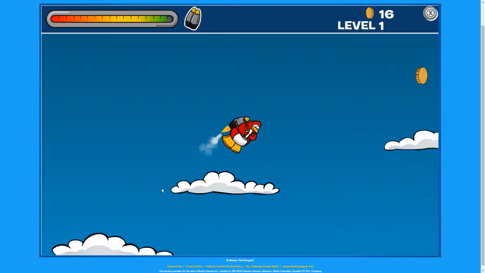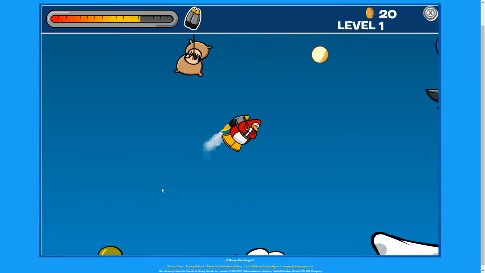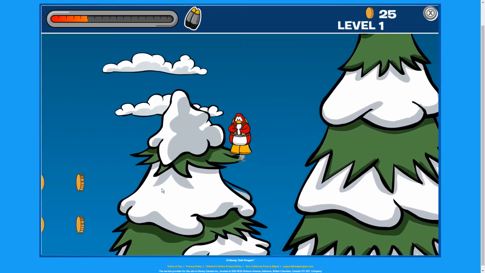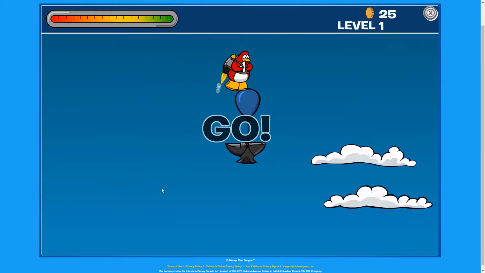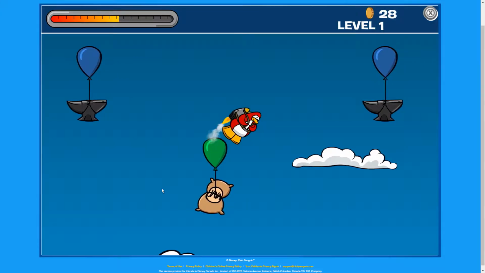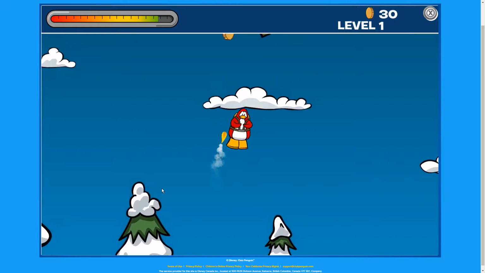Okay, I made sure that I had made some 31 coins. I made some 31 coins, but now I gotta aim for even further. Okay, let's get out of here. Okay, yeah, there it is. That is the fuel tank right there. And then I got 31.